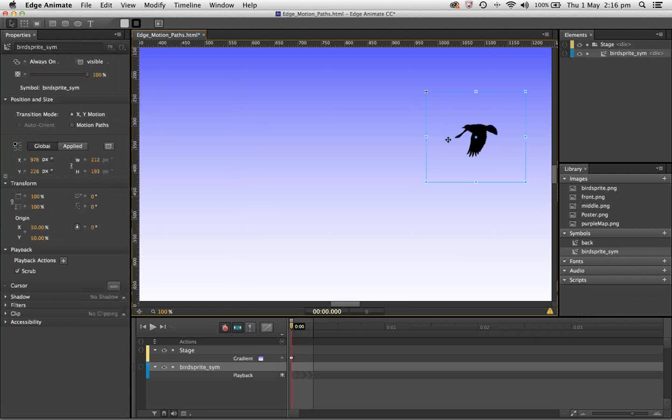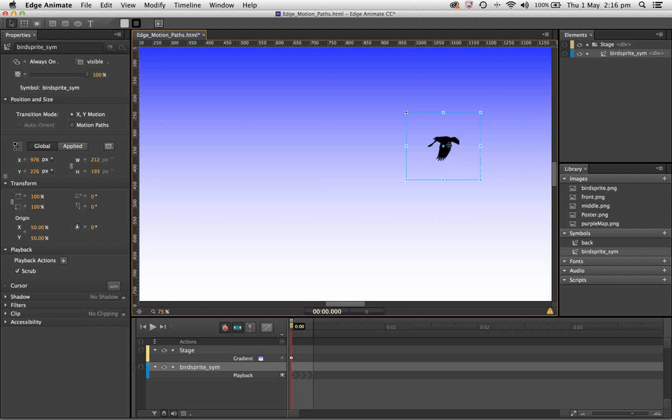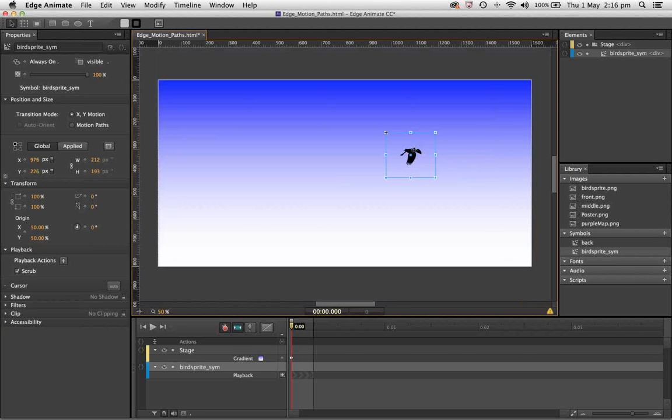Or it could be my logo, it could be an image, anything I want it to be. So let's bring this down. I'd like my bird to be here at the start of the animation. So what I'm going to do now is an animation. I'm going to do a pin. If we look down here at the bottom of the section, I've hit the letter P and got the pin section going.